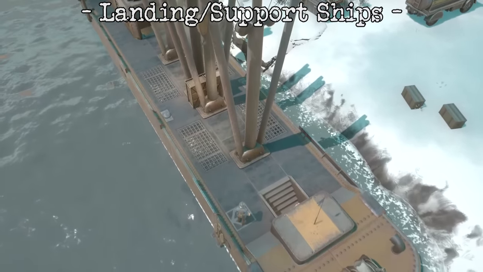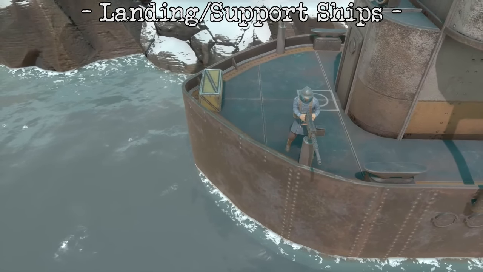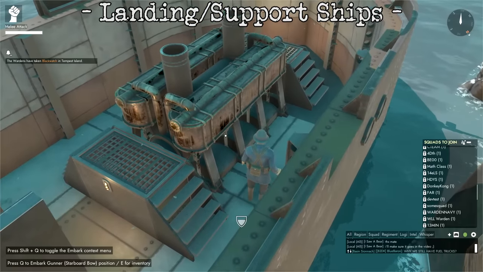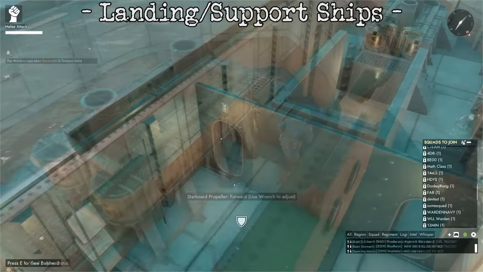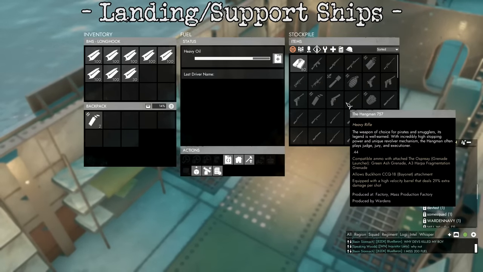It's also equipped with two 12.7mm machine guns at the front end of the ship, right next to the captain's cabin. Down below deck, you've got your engine room, where you can change the direction of your propellers, and at the aft, you've got the crew cabin and a stockpile to go along with it. Use this area to set your spawn.